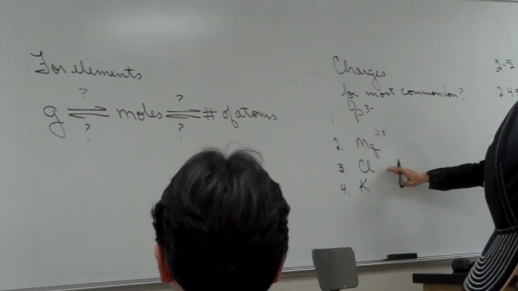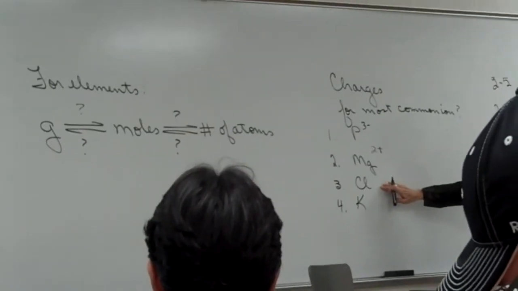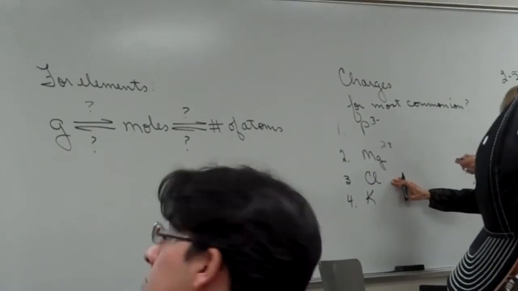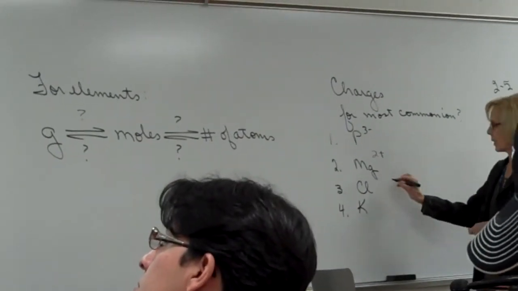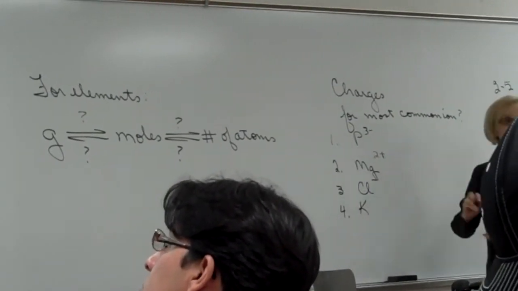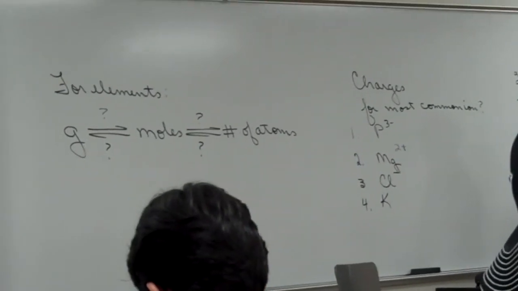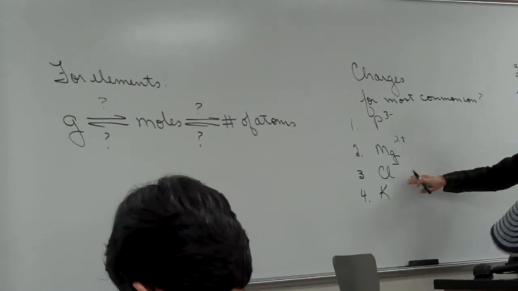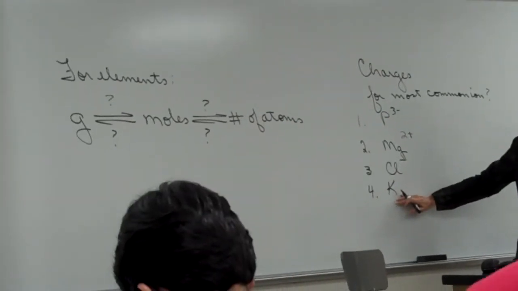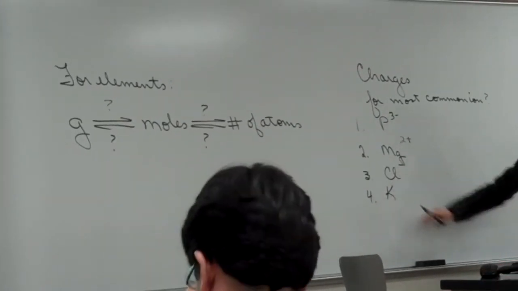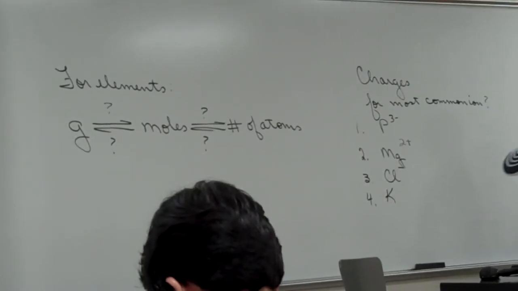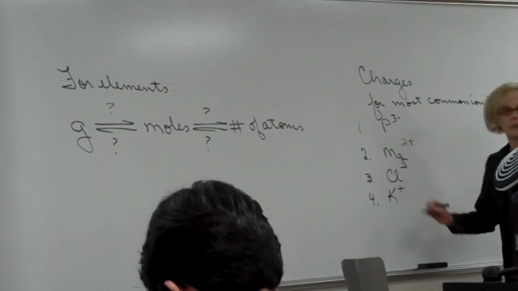Okay, and then I have some Cl here. Antonio, what's its most common charge? It gains 1, so it's -1. Anion or cation? Anion. All right, then we've got one more here to do. It's K, Andrew. It'll be +1, and a cation.